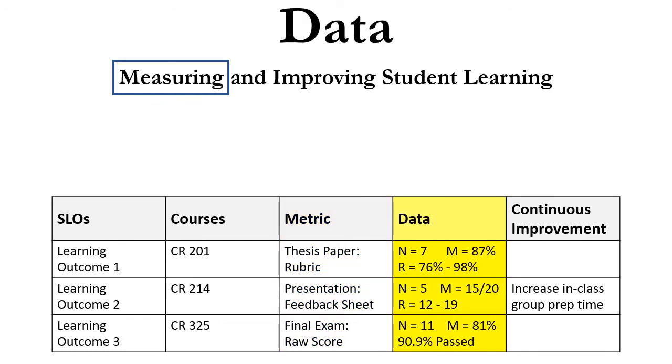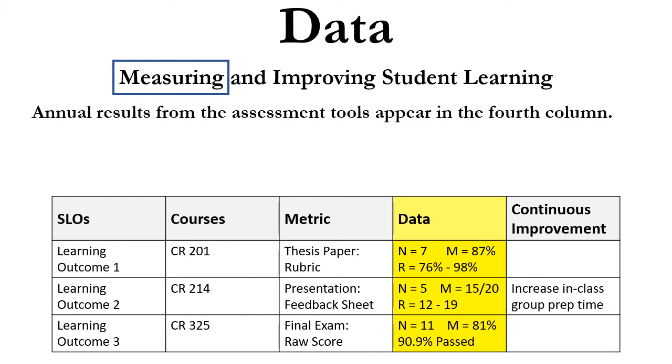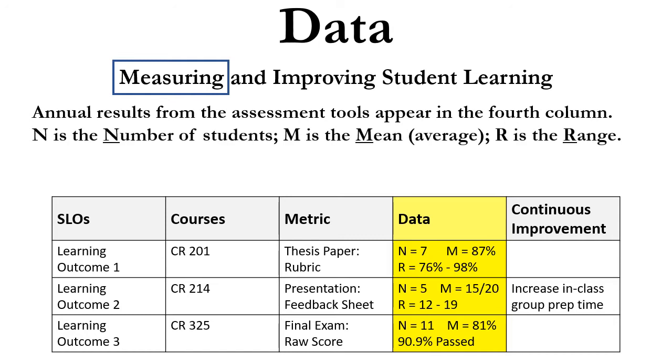All right, the next column, the actual data. Now this is what you're going to end up reporting by June, when this whole report is due. What exactly are the numerical results of the assessments that you've done, right? The artifacts. All right. N here refers to the number of students, right? So you may have 2 students in a class, you may have 3, you may have 11, you may have 15. That's N, the number of students.